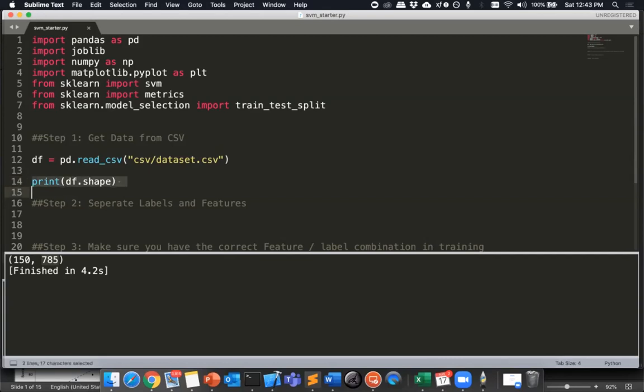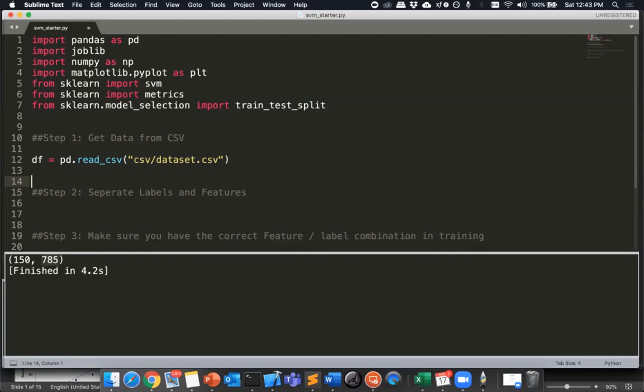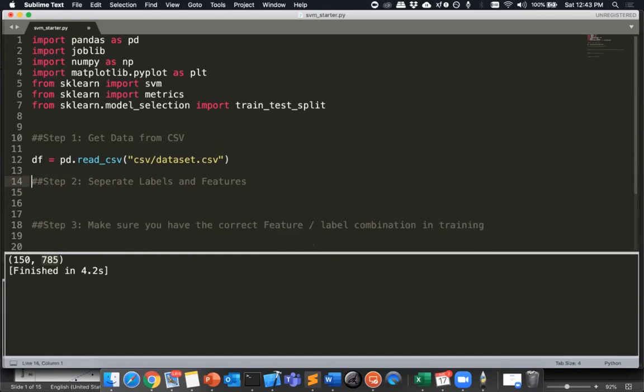All right, so let's separate our training labels and the features. So I'm going to say x equals data frame dot drop. I can drop the label from the x. I don't want the features to have the label inside them, right? So the first column over there, which is the label, I can drop it with axis as 1, right? So this is the columns. The first column, which is the label, I want to drop it for my features.